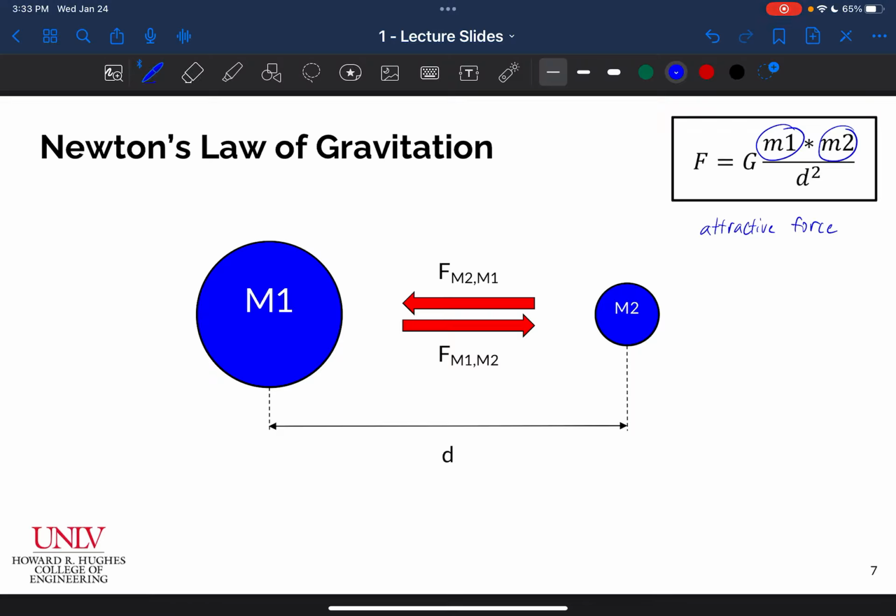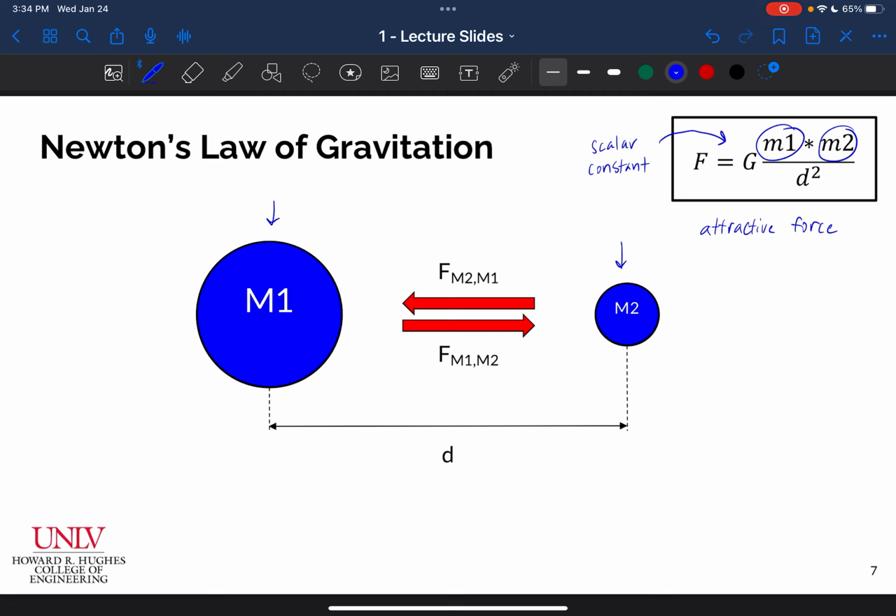And so the way that this formula works is that I have a mass one, and I have mass two, and the force of attraction between them, F, which I see here, is governed by this equation. It states that the force is equal to G, the gravitational constant. That's literally just a scalar constant, a constant of proportionality. It's a fixed value, a constant value for gravity, and the formula is that force is equal to the gravitational constant, multiplied by the first mass times the second mass, and then that whole thing divided by the distance between the two masses squared. And again, this is an attractive force.